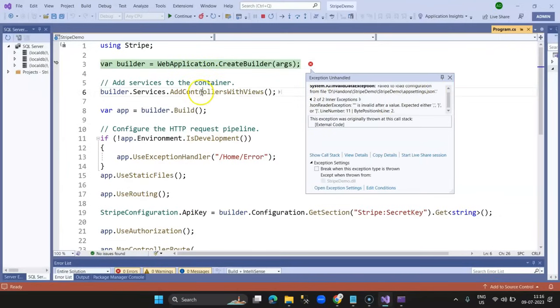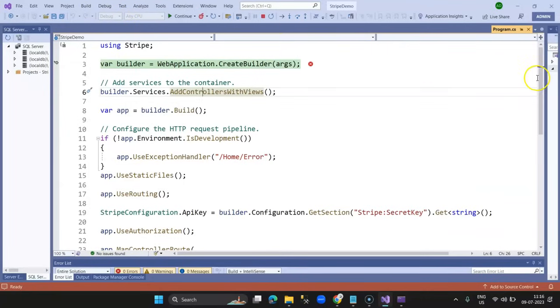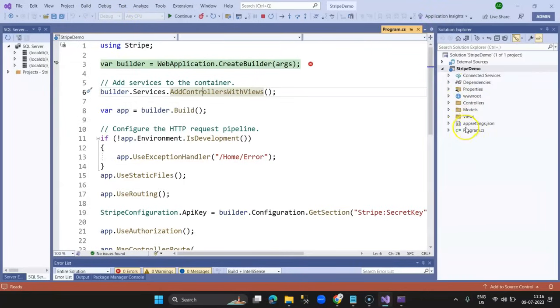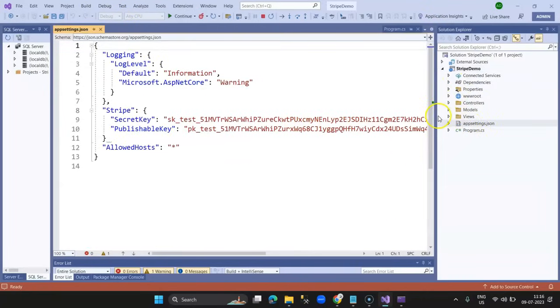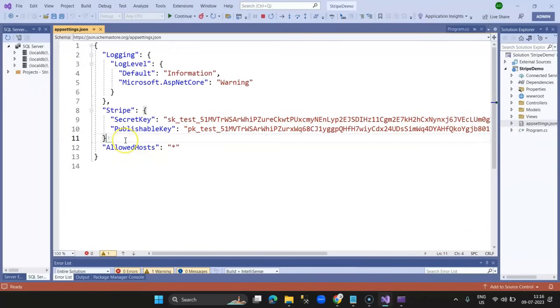So there's some exception. Let me just check what is the issue over here. Okay, so this must be at, let me go to app setting. Okay, so I've forgotten. It's supposed to have an end over here, so I did not do that.